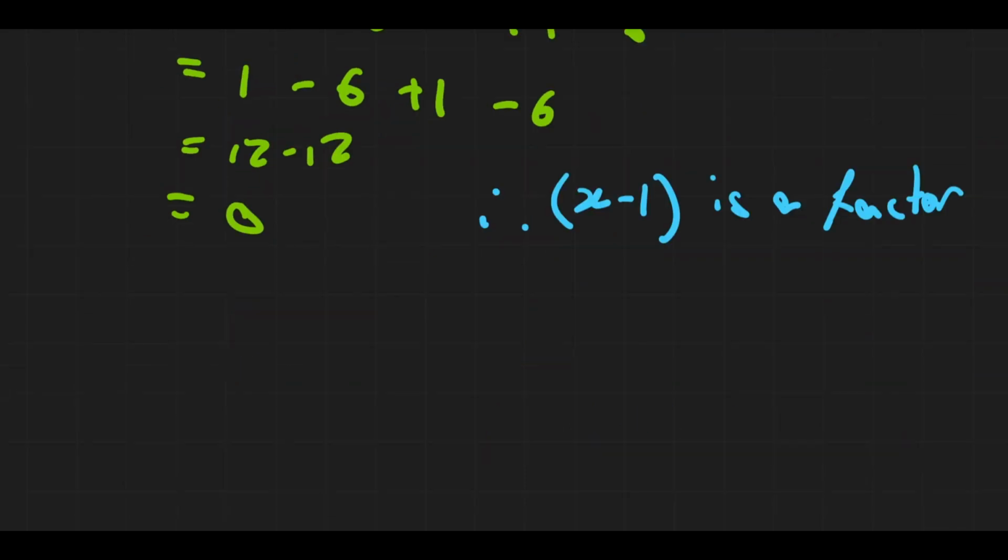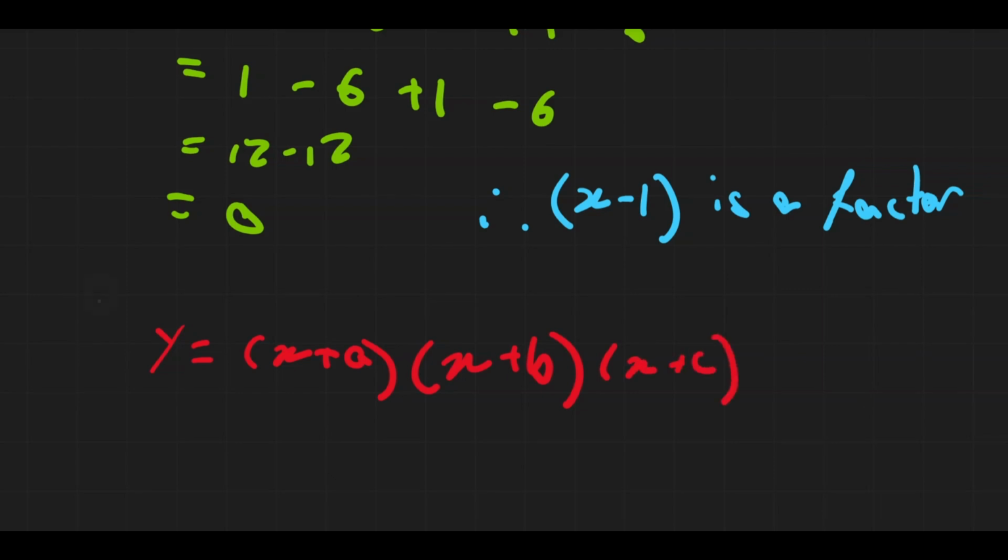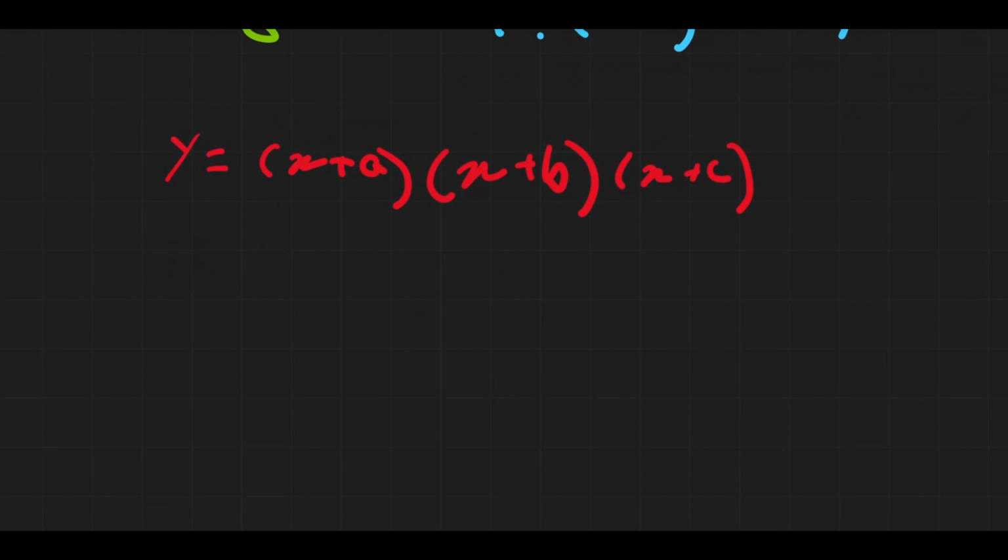Yeah, so maybe the question is, what is a factor, first of all? And I want to remind us that we're trying to get this equation in the form y equals (x plus a)(x plus b)(x plus c). And what we're saying is, when x equals 1, y equals 0. The other way of writing that is y equals (x minus 1), because when x equals 1, 1 minus 1 is 0. And so this whole right-hand side goes to 0, and so y also goes to 0, times (x plus b)(x plus c). There we go. So that's a really good starting point.